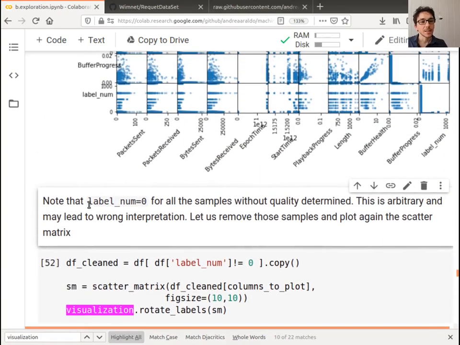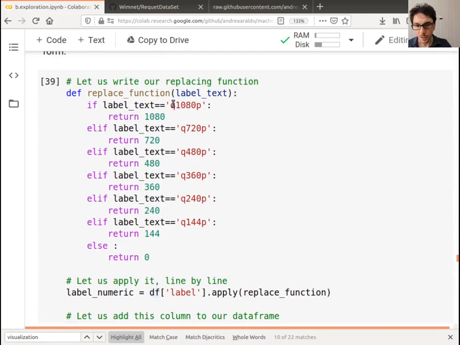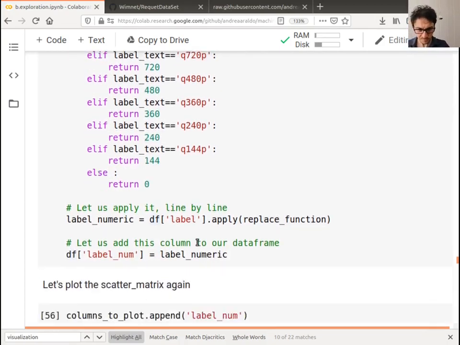Observe that among the label numbers we have also 0, which is the number we associated whenever the textual value of the quality was not among the values we know. So actually when the label number is 0, it doesn't mean that the resolution is 0. It means that we are not able to recognize the resolution of that feature.